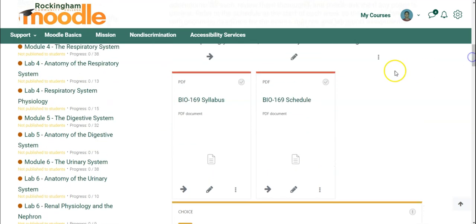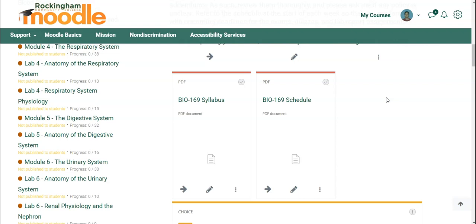I've also placed a course schedule right next to the course syllabus. The course schedule outlines the topics that we will be covering for a particular week, and in addition, the course schedule will also highlight all of the quizzes and exams. So it will show you all the due dates and deadlines for the lab quizzes and the lecture exams. And we will take the lab quizzes and the lecture exams on these dates. We will most likely not deviate from that schedule unless we need to for some unforeseen circumstances.